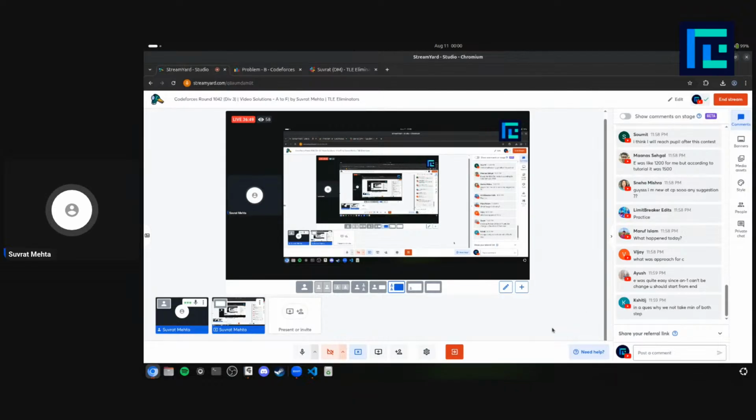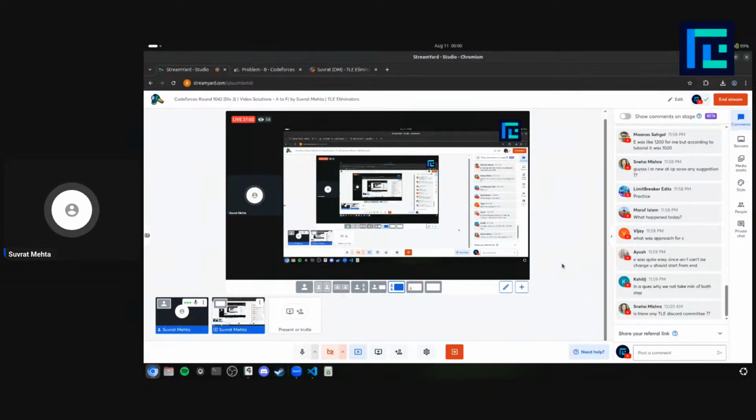In a question, why do we not take the minimum of both steps? We only need to count the number of step 1s once, because even if the number of step 2s is less than step 1s, the number of iterations would still continue, because in each iteration, if we can perform step 1, that iteration would count, but if we cannot perform step 1, the iteration won't count.